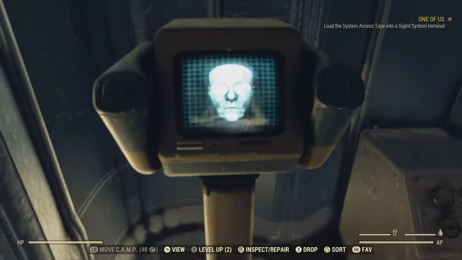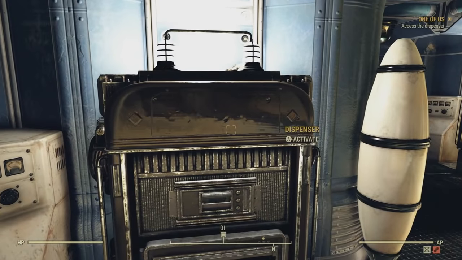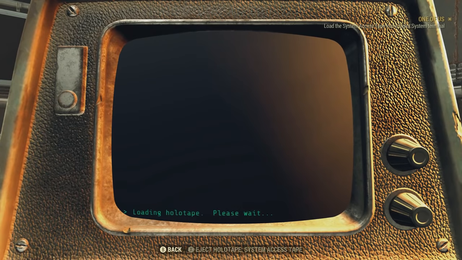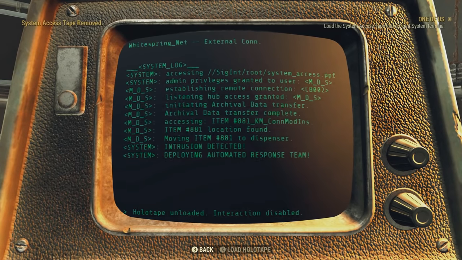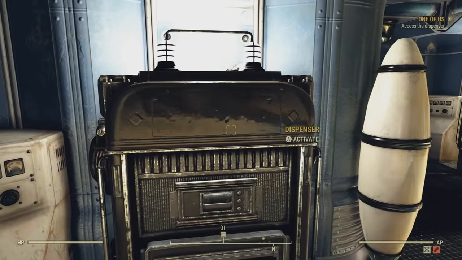So yeah, that's what happens after failing the exam. And from the dispenser, we only get that tape that we have to insert into the terminal at Sugar Grove. However, this time, it's not going to override the security there, so we won't have them helping us out. Nor do we get the Enclave plasma weapon and ammo either.